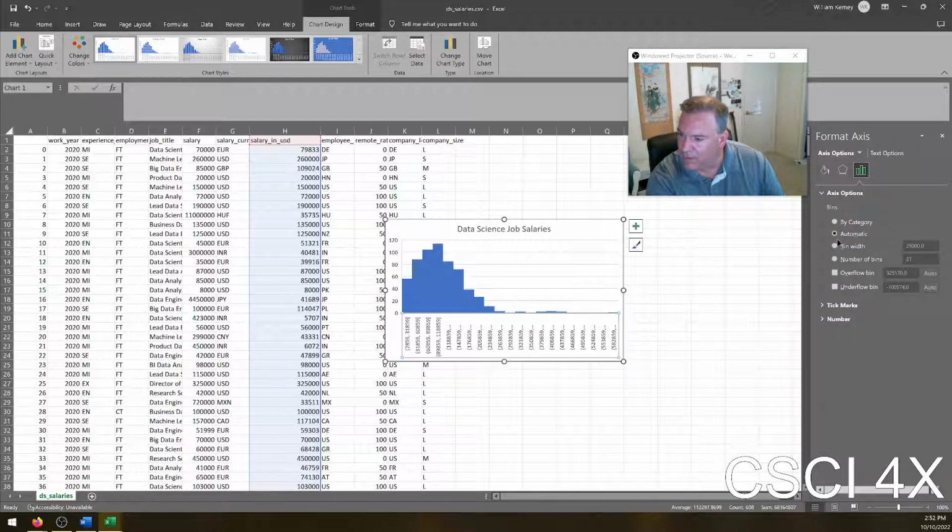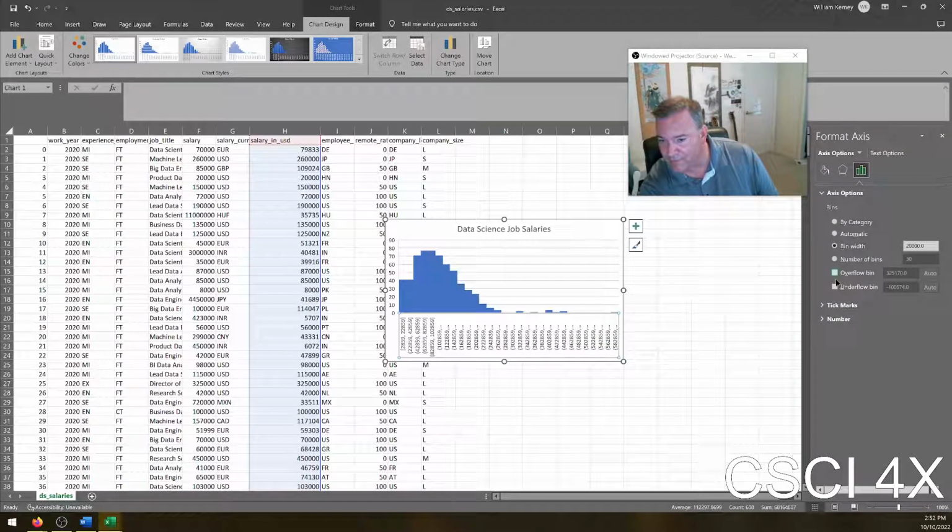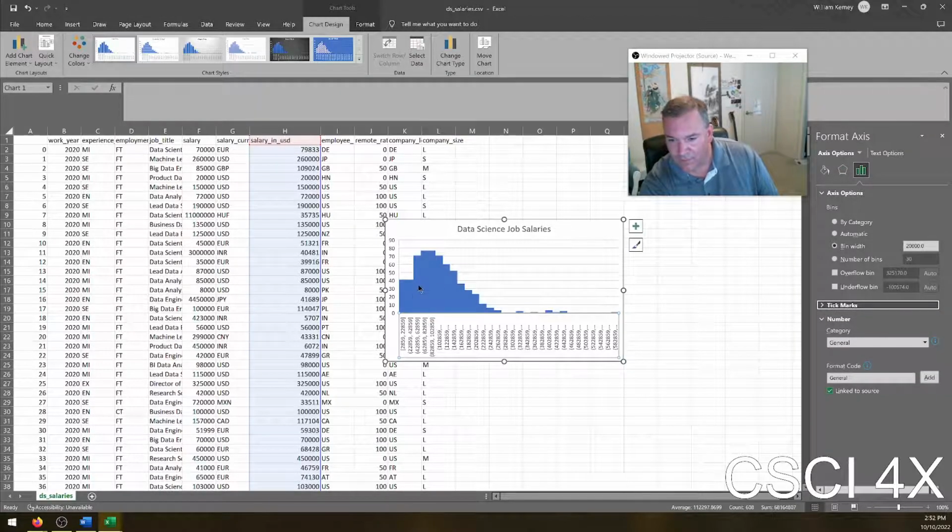See, over here, bin width, 29,000. Just making it even, 20,000. And so this will be from 42,000 to 62,000 a year.